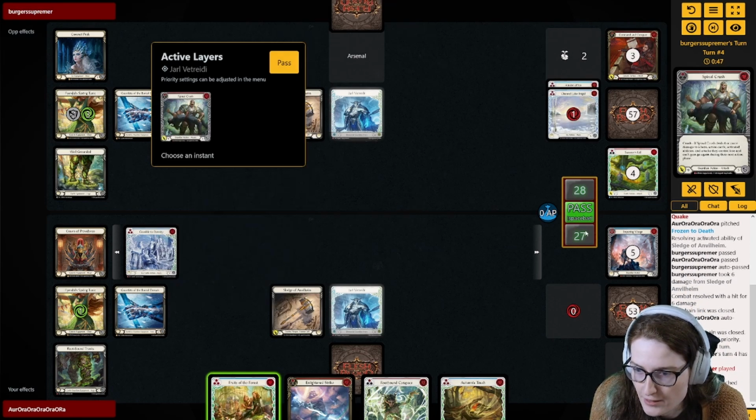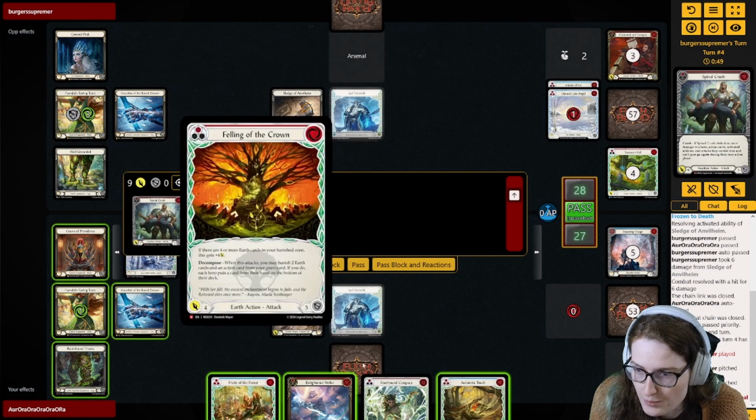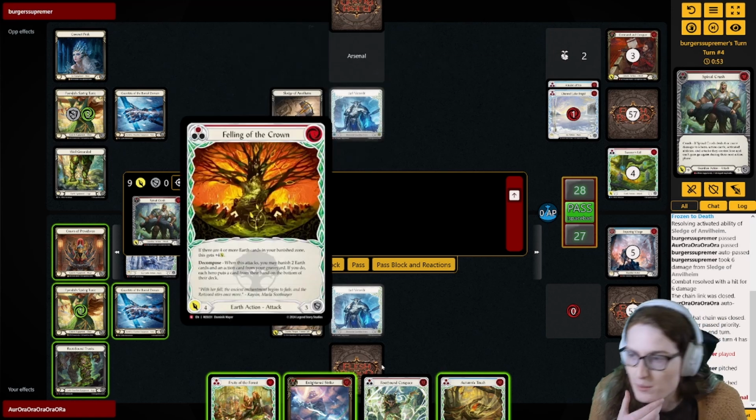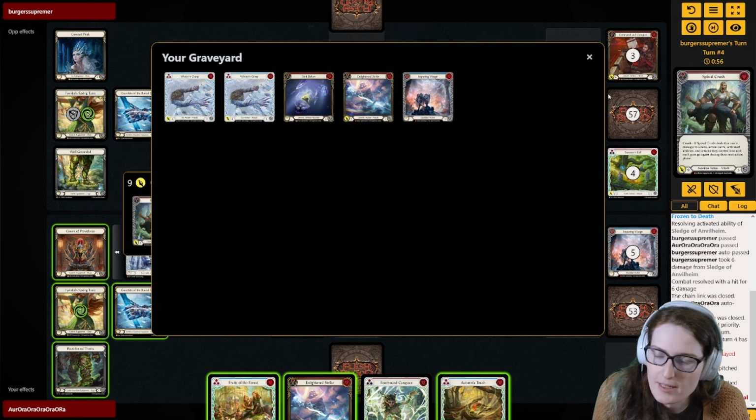Alright, here we see a Spinal. They do have Tunic up, notably, so we do have to play around Pummel a little bit. But it's not the end of the world here.